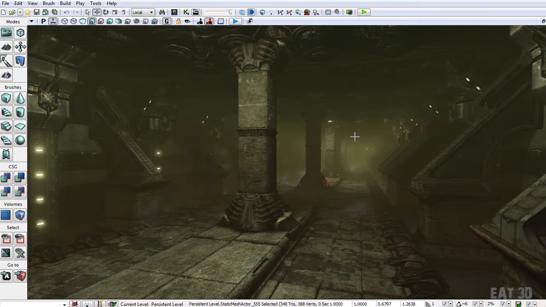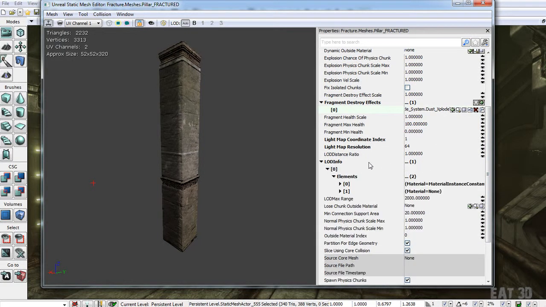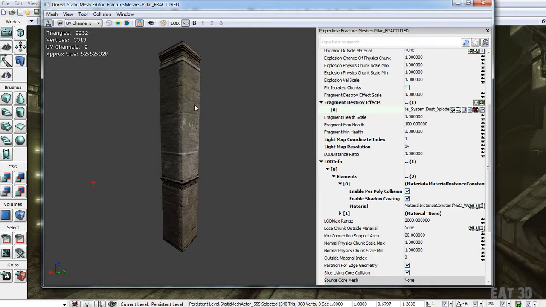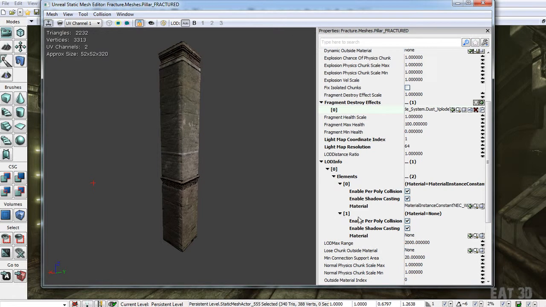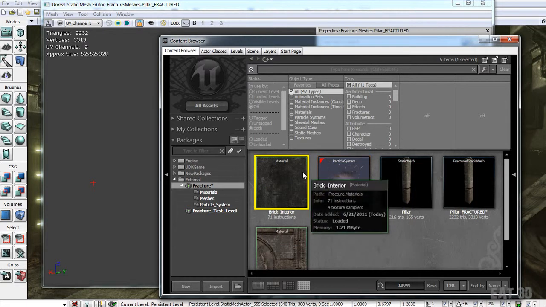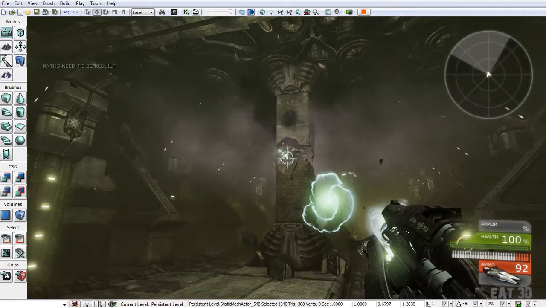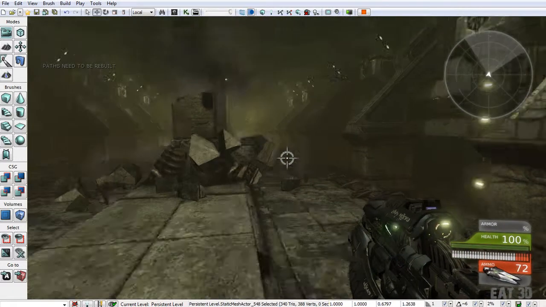Now to fix that interior material, open up our fracture mesh here and drop down to the LOD info. Here inside the elements, you'll see that we have one material, which is our default material that's been textured specifically for this asset. And we also have a material none, which is the interior material. So here I've just typed in floor on the UDK game package, and I selected this floor material and made a copy of it. So if we take that and click on the little green arrow here to use the selected from the content browser, you can now see that it's loaded up into that slot. If we play it again, we can now see that the interior material is the floor material that we have assigned from the content browser.